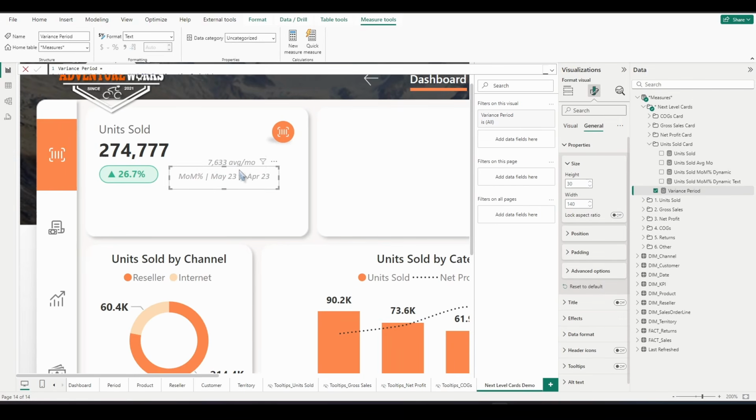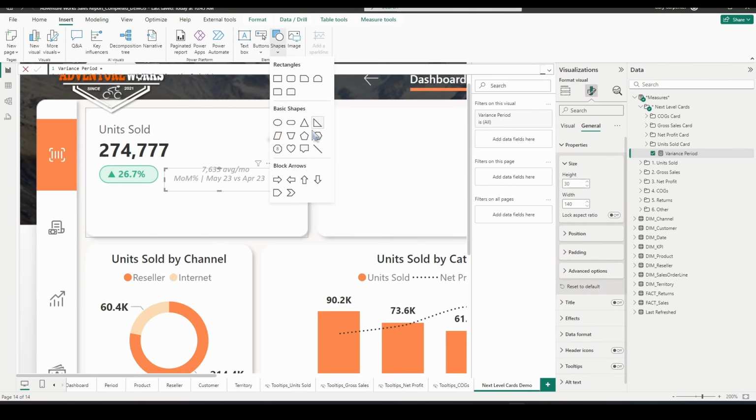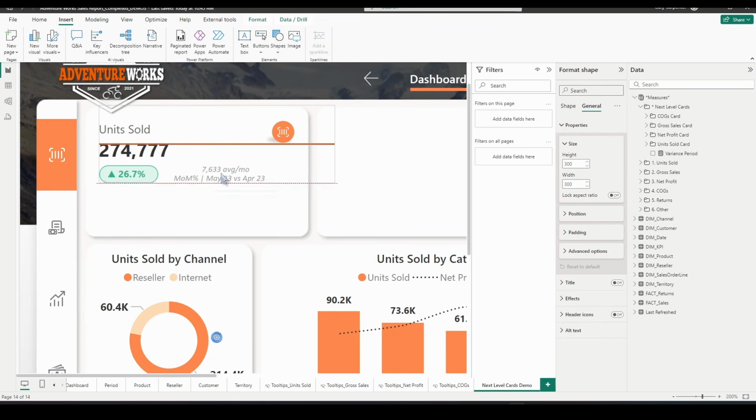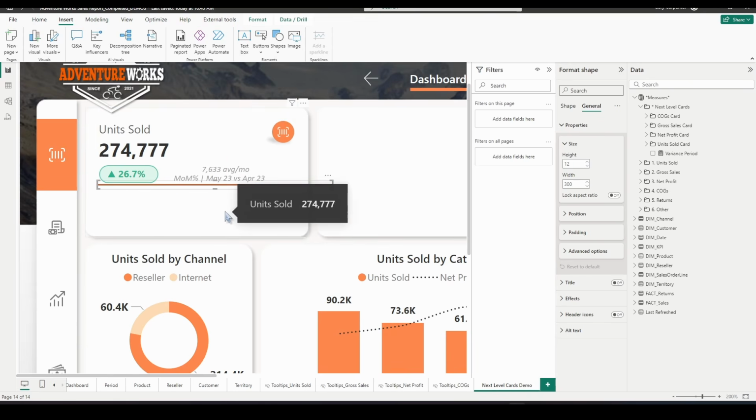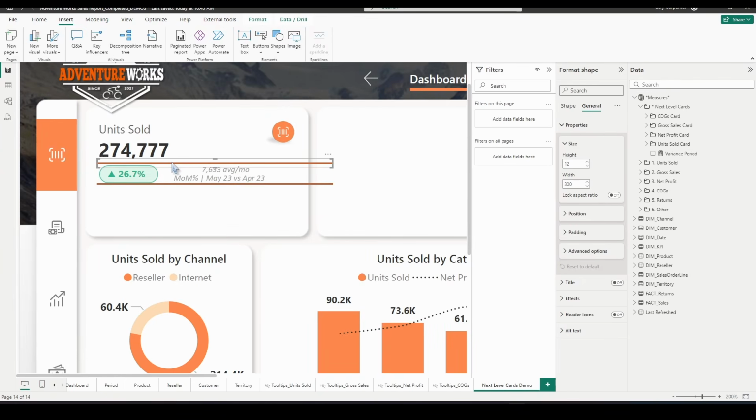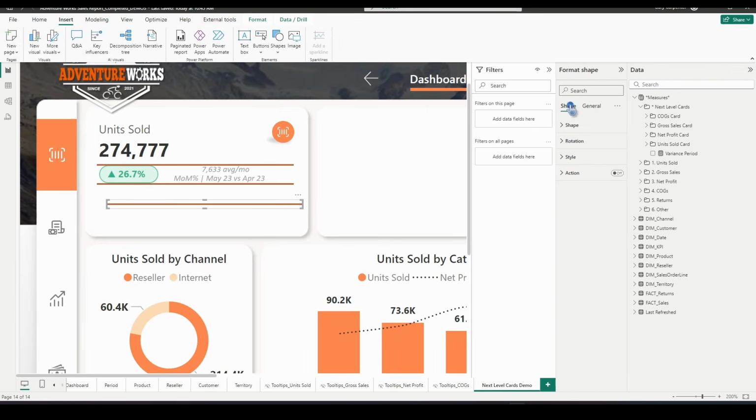Now, next thing we need to do is align these two cards within our group. Let's go to Insert, Shape, Line. We're going to take this line and place it right at the bottom of our pill. Then we're going to duplicate it and place the other one right at the top. I'm going to manually adjust the width, and then we're going to duplicate it one more time. And under Shape, Rotation, I'm going to change the rotation to 90. Make that smaller. Place this line on the right edge of our icon circle.